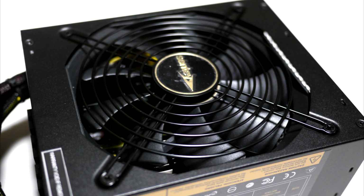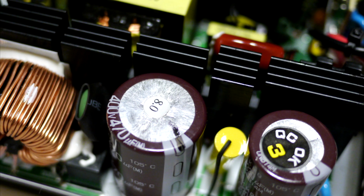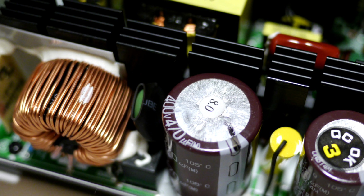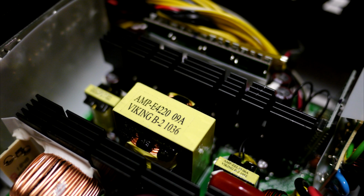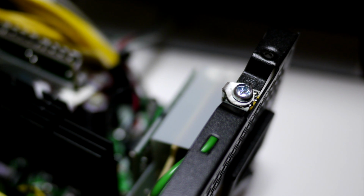The fan is 140 millimeters, but we were not able to determine the RPM of it, which is kind of a disappointment. There's the modular connectors on the back, a large grill for great heat dissipation, and the active PFC logo. And, as we can see by the quality electrical components like the X capacitors and transient filter, this power supply will definitely do a solid job of preventing ripple and will make sure that the power that's delivered to your components is quality. The PCB is of high quality, and so are all of the soldering joints.